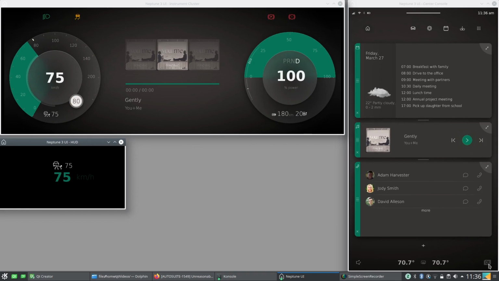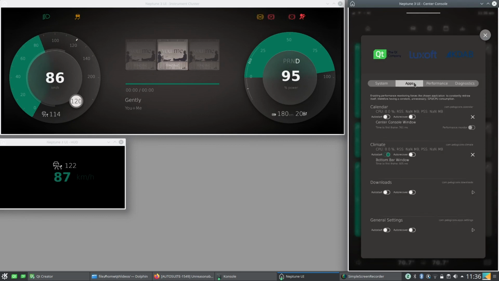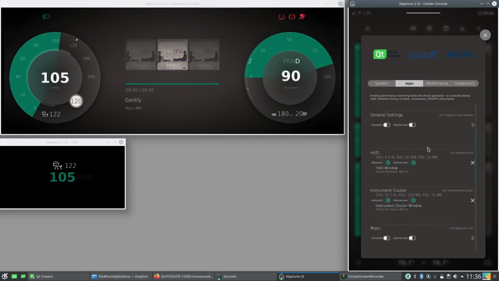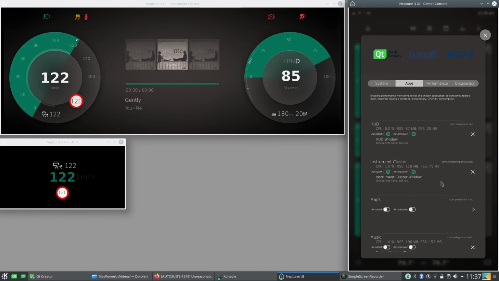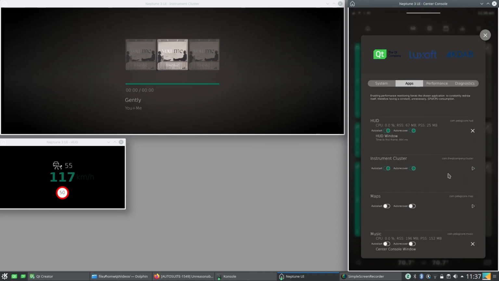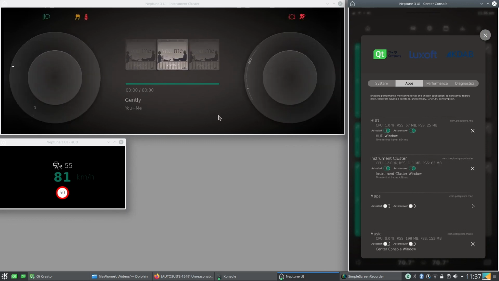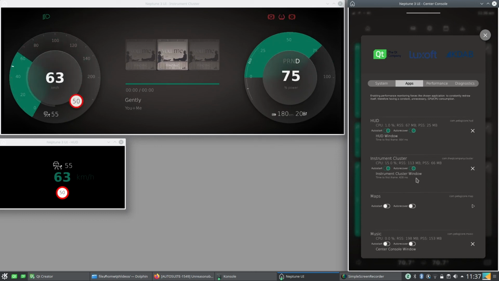The cluster app is a separate application in the Neptune 3 UI. So what we can do just to start is to go to the diagnostics pop-up and stop the cluster. Now you see that only the central area, which is the music application, remained for a while, and now the cluster shows up. The reason for this is because the cluster is set to auto recover here. Basically, each time any of the applications crashes, and you can set it for any application, it will be automatically started again.